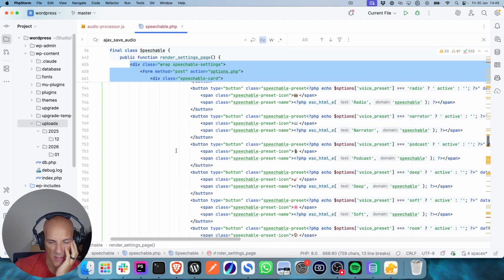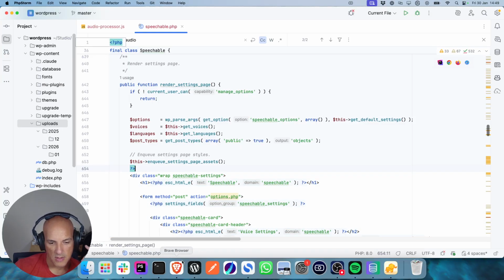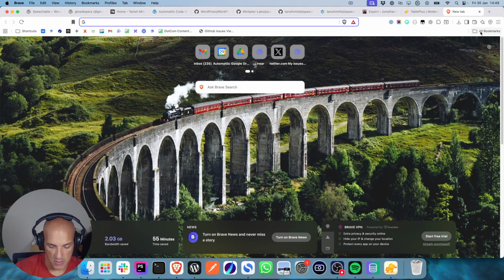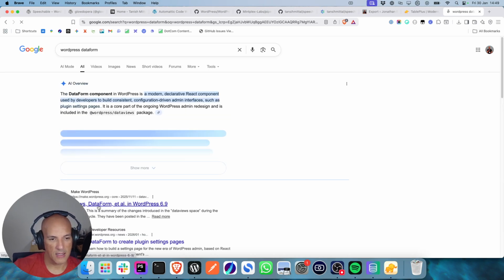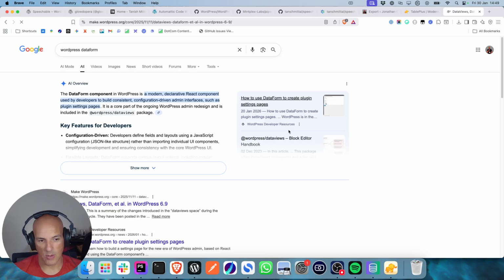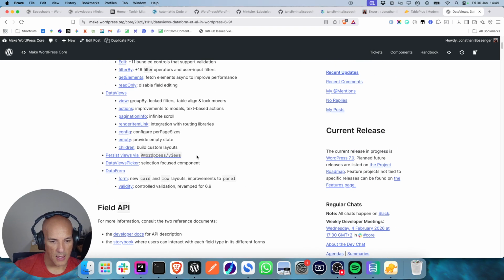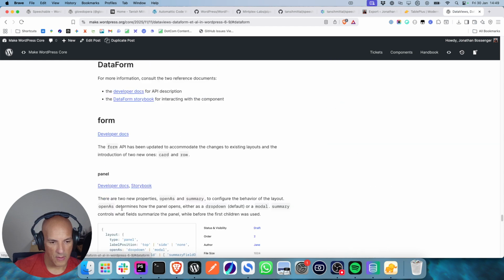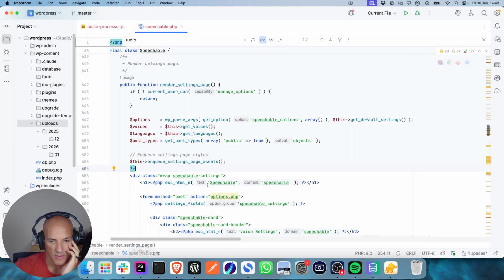And then I would just try and see if I could reuse existing WordPress functionality, like the DataForm. DataForm is a good example of that. It'll allow you to create a settings page using core WordPress components, and I actually used this recently. You basically just declare your data, your fields, etc., return the DataForm component, and you're good to go. And you're already using JavaScript, so that might work for you. So maybe check that out.